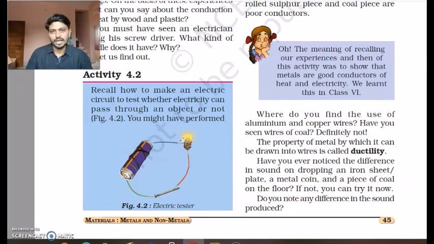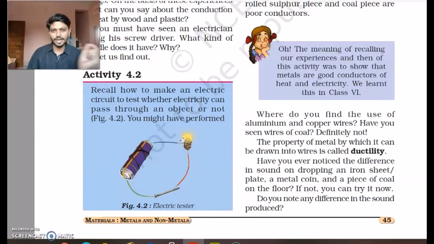What next? During this experiment, have you ever imagined what the wire was made of? The wire in our household tube lights, or the wire that is used to charge your mobile phone, all these wires are made of metals, because metals are good conductors of electricity. But this leads us to another property, that metals can be converted into thin wires.